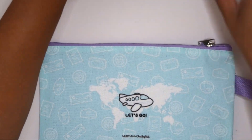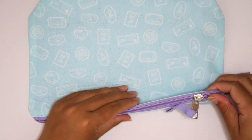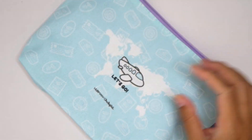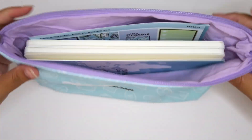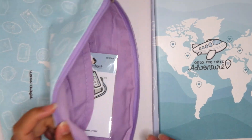And then the last thing in here is this beautiful pouch. Look how big this is — this is so nice. A beautiful canvas, blue base, white icons, purple. Look at this purple — what a good color combination. Purple inside. Wait, there are so many pockets in here. You have different pockets for different things. You can definitely fit probably everything in here. Journals right in there. We can probably fit all the washi tapes in the different pockets, stickers, the key chain — everything fits in here. This is my travel pouch. I don't have a travel pouch for my planner supplies, so this is going to be it. I am pumped.